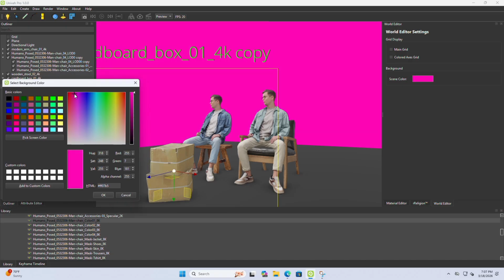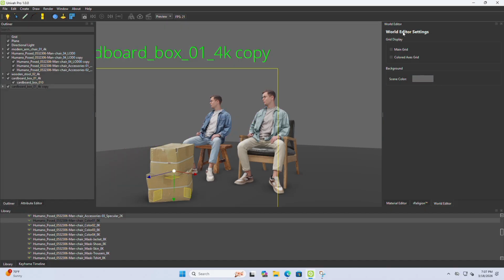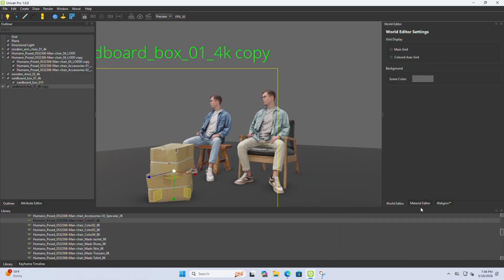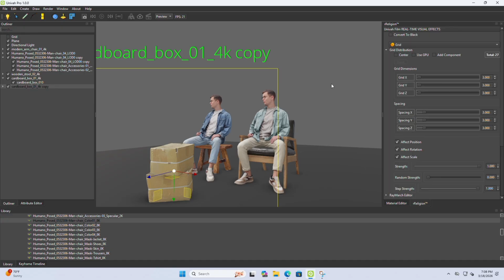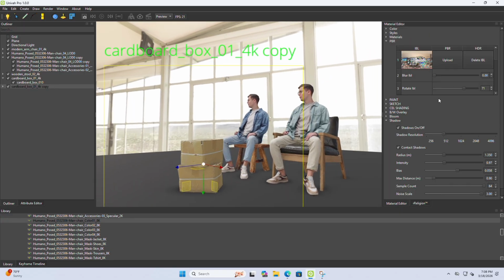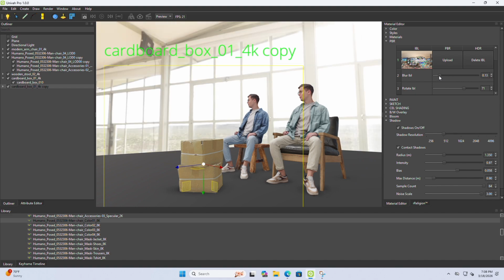So it's very simple, very straightforward, but this is how you would change the background color of your scenes if you ever needed to do so. All right. And again, that's in the World Editor. And now that we're done with that, we can just close it. We can just get rid of it. Okay, great. And let's go ahead and bring back our IBL. And we can blur that out.